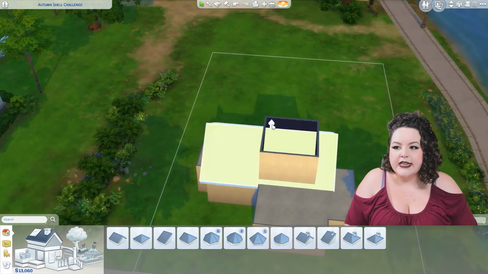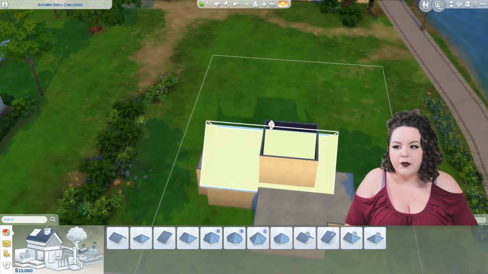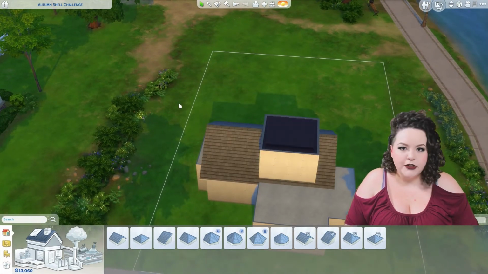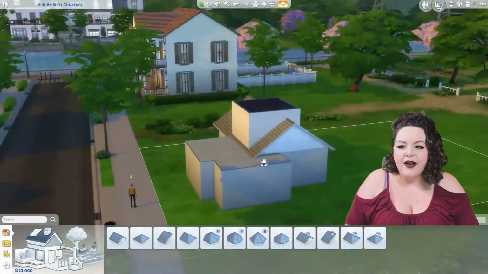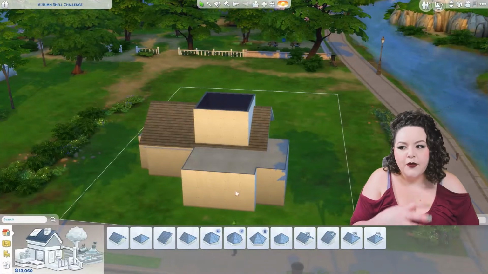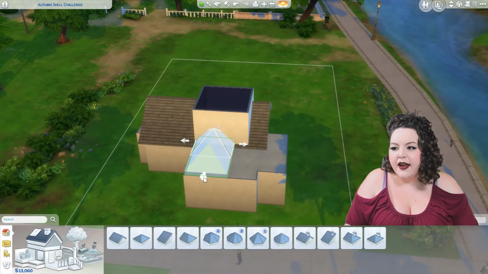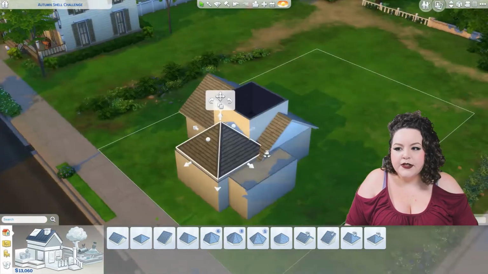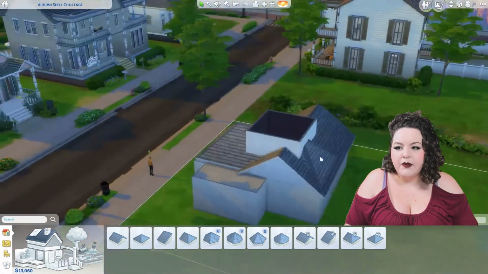And the reason why it does that is because the top of the roof is above the highest point of the room here. So to get that clipping to go away, you just push it right below the room, like that. And then we have the bulk of our house roof. So let's slap a hipped piece here. So you can hide roofs within roofs. Let's push this one right back in here.